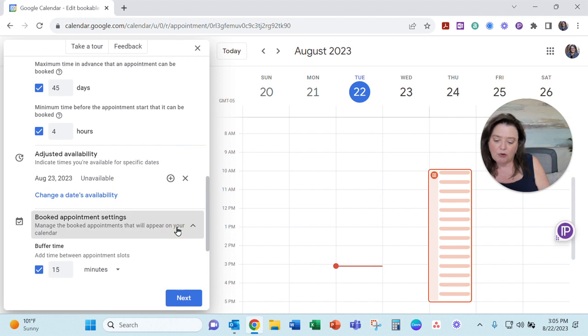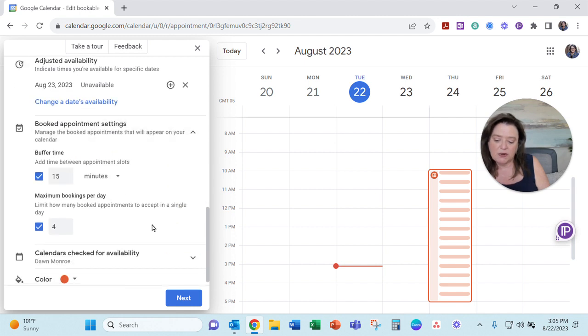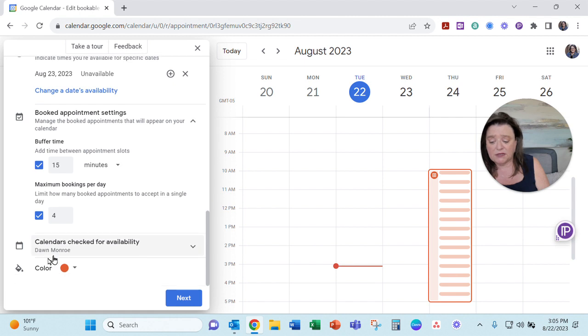Here, you'll want some time probably between appointments. Do you want 15 minutes between an appointment? That might work well if you're doing hour-long or 90-minute appointments. You might want more time between them. And do you have a restriction of how many you're willing to do in a single day? So maybe I want only 4 in this time window so I can get other things done too.